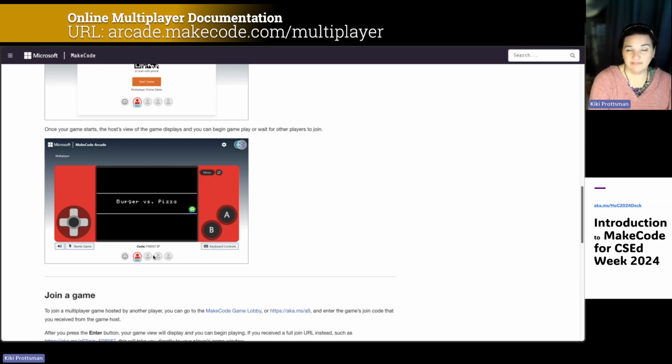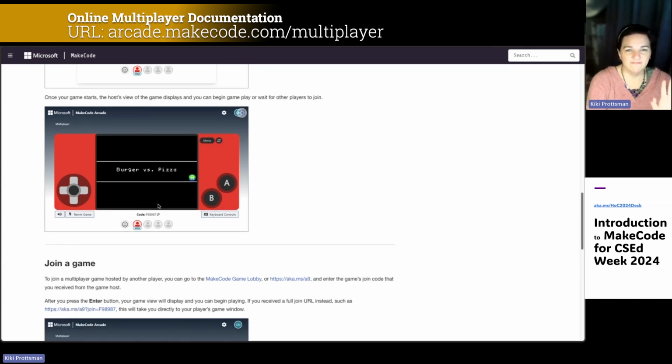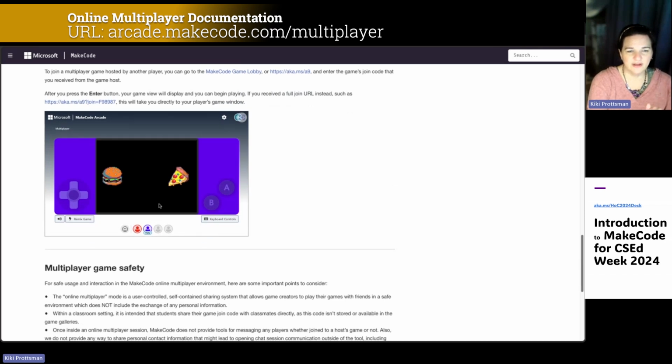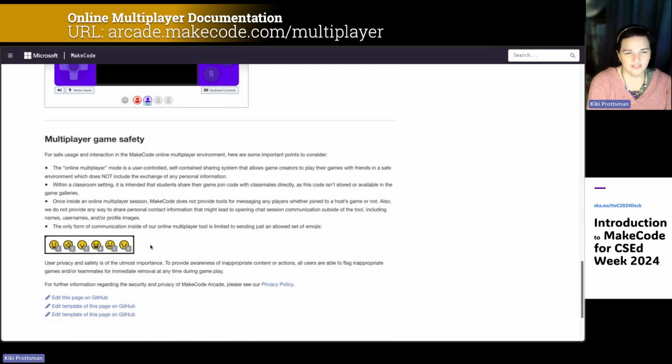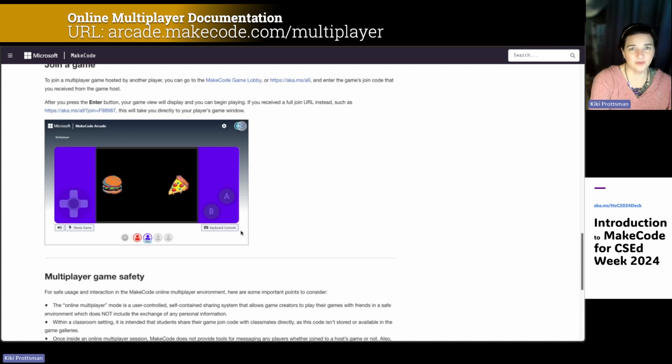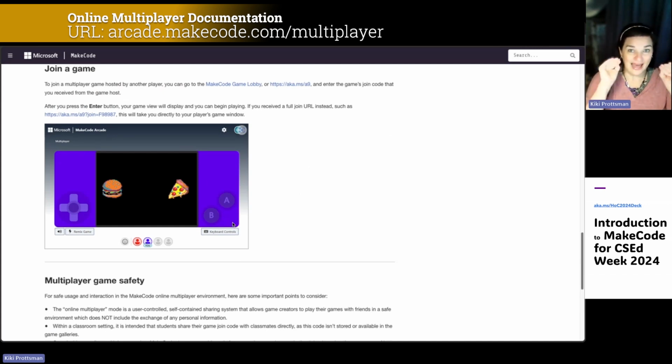There's no avatars like from your profile. It is only either this little meeple or, if you assign sprites in your game to certain players, then it will show up as that sprite down here at the bottom. And then the most you can do to show people you're having a great time is if you hit buttons 1 through 5 on your keyboard, you can spam emoji, smiley faces, laughing faces, et cetera. So very, very simple to use, very fun, very safe. Oh, there's the emoji that I was talking about. This also adds an extra level of reality to games.